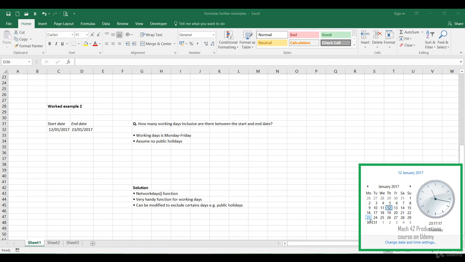And that's including weekends. But we just want working days. So we would factor out the weekends. In other words, we would exclude them from our calculation. So it would just be 1, 2, 3, 4, 5, 6, 7, 8. Because remember, we're asking how many working days inclusive. So we're actually including our start date and our end date. Okay, so now we know the answer is 8. Let's see how we can get that in Microsoft Excel.